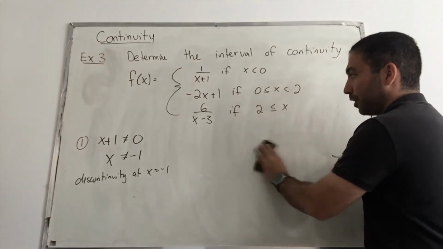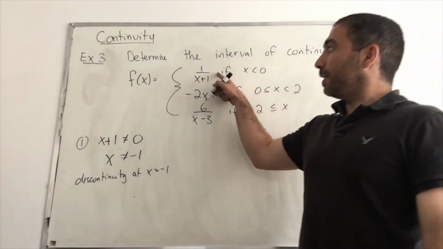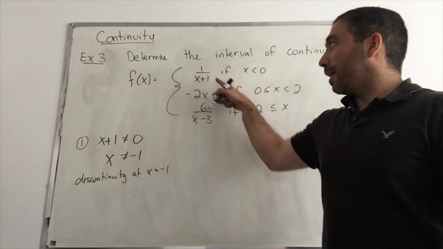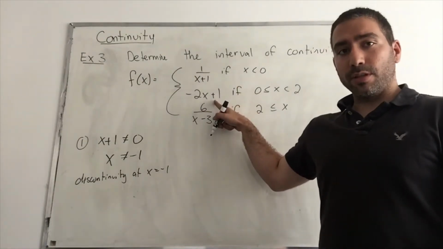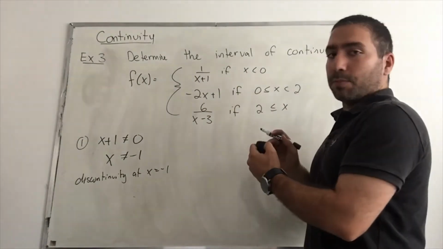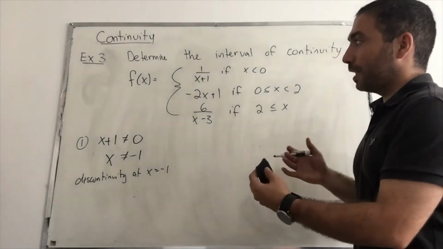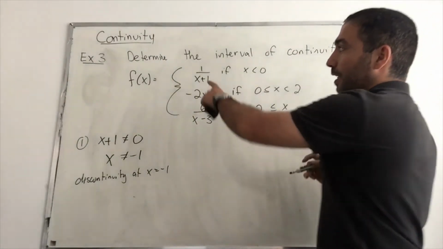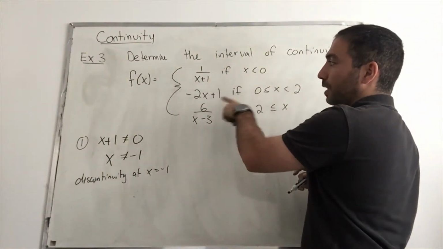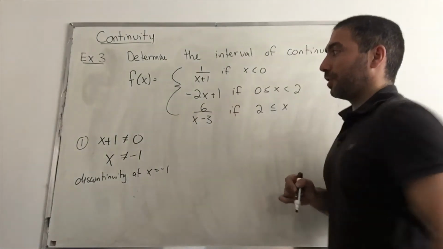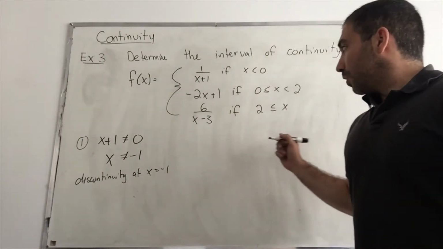What we have to ensure is that when we stop being this function here, the rational function, and begin the linear function, this occurs at the same moment. Namely, what I'm saying is, at 0, is the left-sided limit at 0 equal to the right-sided limit at 0 for this function here? So let's go ahead and check that.